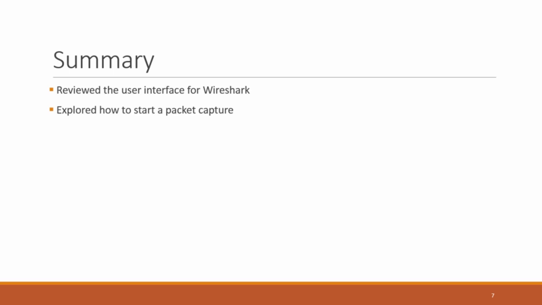So what did we cover in this brief section of our module? We looked at the user interface for Wireshark. That is, we saw there were two main ways to start our packet capture. We could double click the interface, or we could do it from the menu option. We also explored how to start a packet capture.